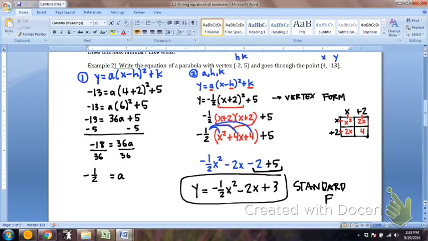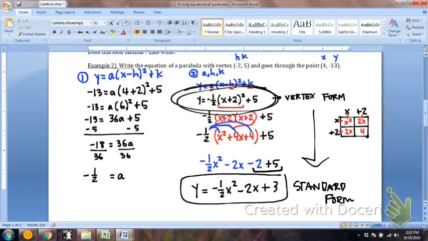What way do you want us to write it? So on your homework, the first 4, you're going to stop here with vertex form. And then the second 4 in your homework, you find vertex form first and then move it into standard form. I want you to do it on your paper. So we're not finished yet. Flip over.